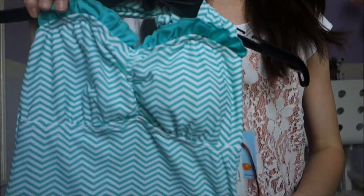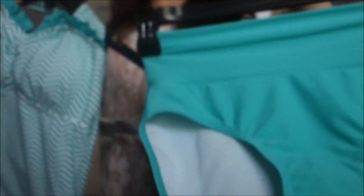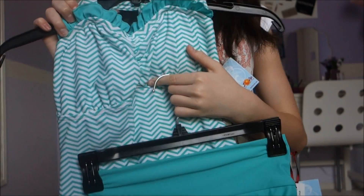Then my mom went to Costco. Costco has the cutest swimsuits ever — if you're looking for something that's not a bikini they're impossible to find anywhere, but Costco has the best ones. Last year they didn't have them in extra small by the time I got there. This year I got one — it's a mint color with ruffles, a chevron pattern in green and white, and the bottoms are just green. It's so cute. Go to your Costco and get yourself a nice tankini.